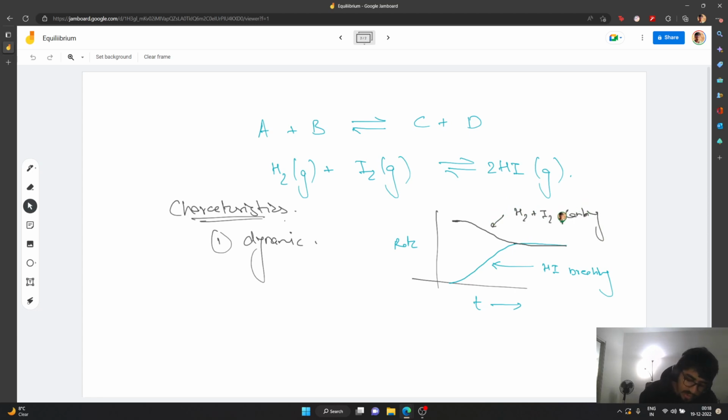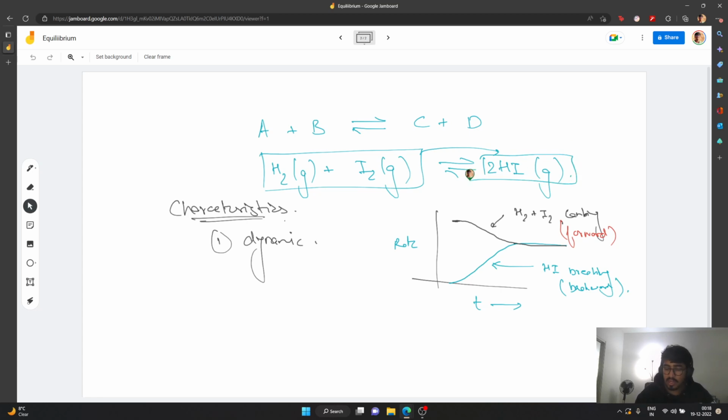So in some sense, the black one is the forward reaction, and the lower one is the backward reaction. H2 and I2 forming HI is the forward reaction, which is the black guy, and the reverse is the blue guy that we are talking about here. Initially the rate of blue is 0. That means there is no HI breaking because there is no HI yet. But you have some H2 plus I2 that starts making HI. So slowly the concentration of HI rises, and so there is some backward pressure.